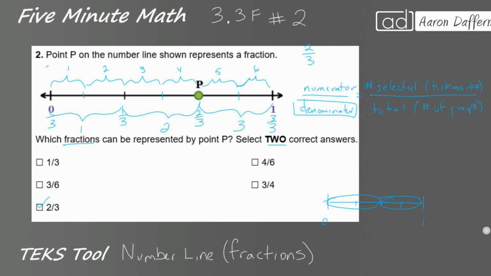All right, so I did not change where that point P was. All I did was I took my thirds and cut them into smaller pieces. Now I've got new fractions to deal with. So it's 0/6, that's 1/6. This 1/3 is also 2/6, 3/6. And that 2/3 where point P is sitting is also 4/6. And then that 1, 3/3, is also 6/6. But you see here, that point P is sitting both at 2/3 and at 4/6, because I took each of the thirds and cut them into half. So my second answer is going to be right there.